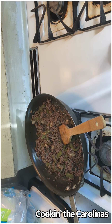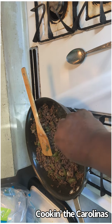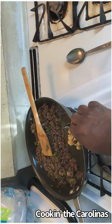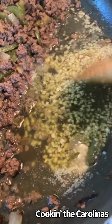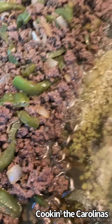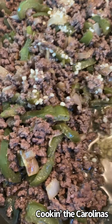Keep in mind, use the seasonings you want. And I'm gonna saute some garlic. So I'm gonna saute this garlic for a couple seconds until I start smelling that aroma. Then I'll know it's ready. All right, they're smelling pretty good to me. Let's go ahead and start incorporating it into the meat now.